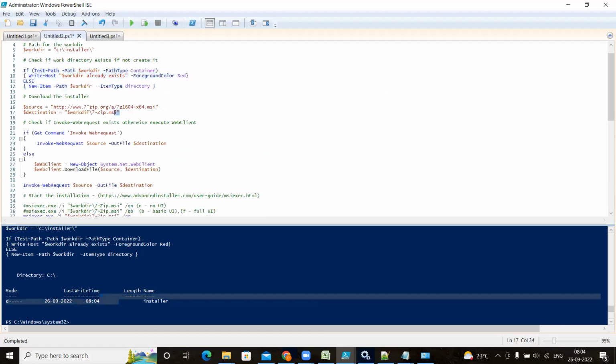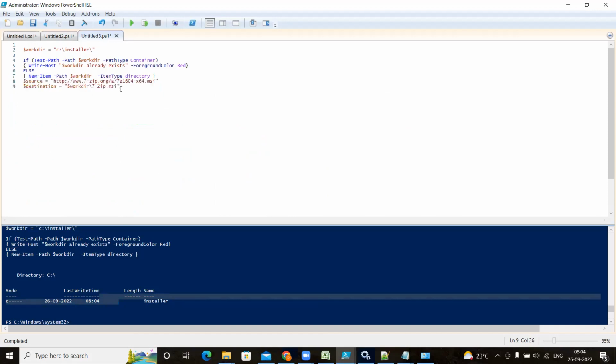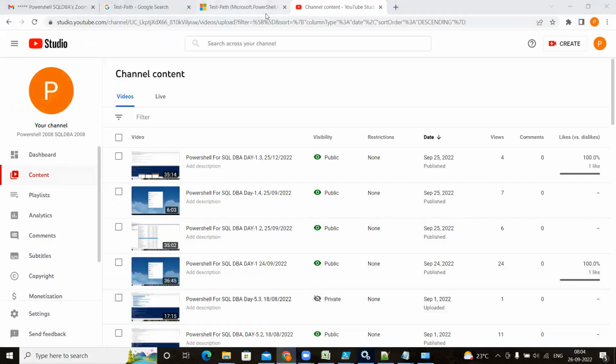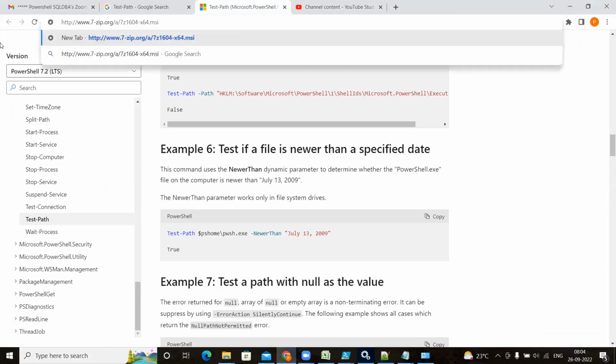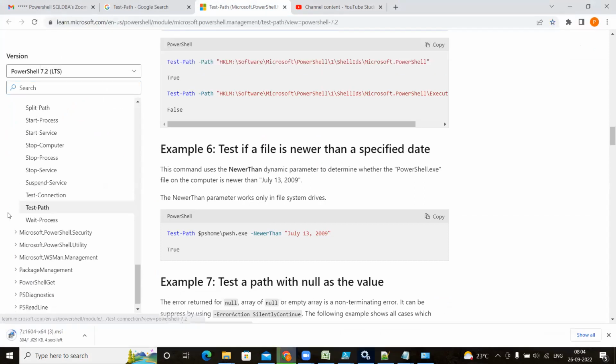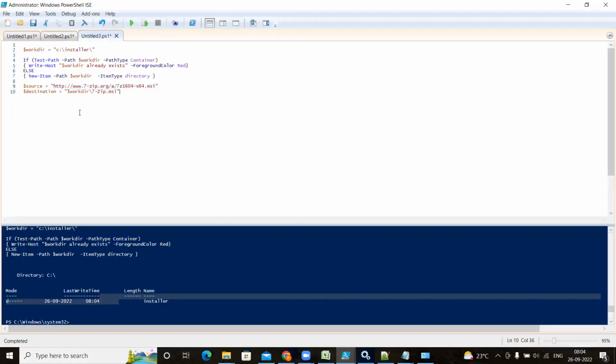After that I explained that I have taken two variables, and why I was taking these two variables: for saving my downloading file. So this is the file. If I run, it is going to download the software. In one variable I have kept the link; if I go and run in this window, you can see the 7-zip file has been downloaded. So here I declared one variable and saved that link path, whatever you can call it.